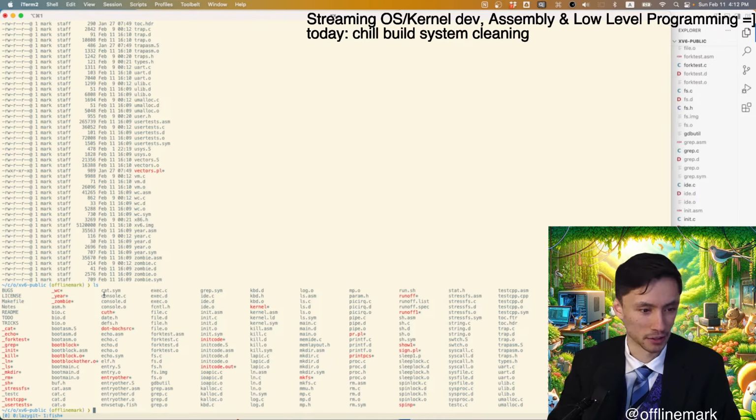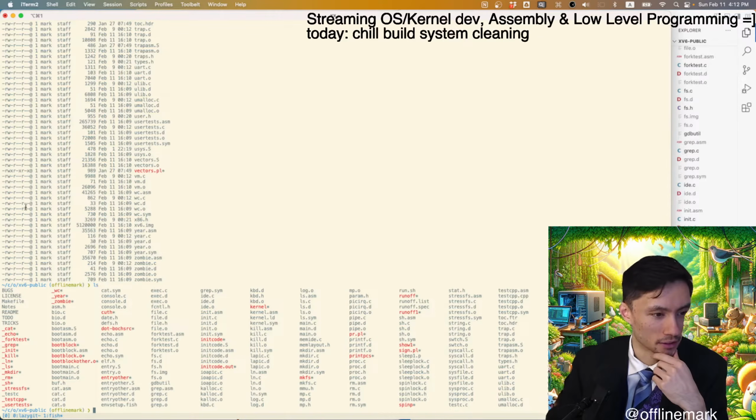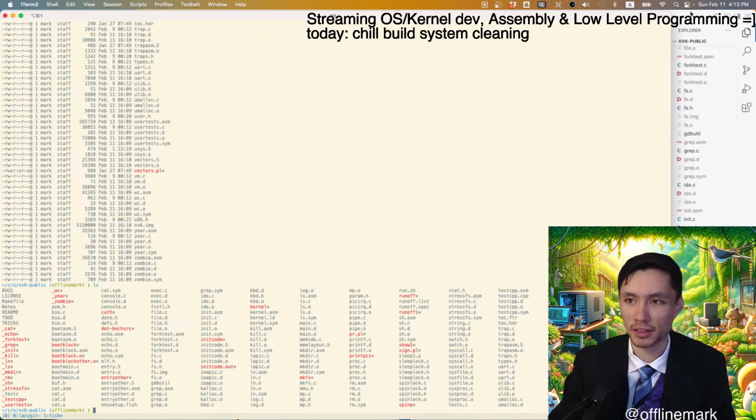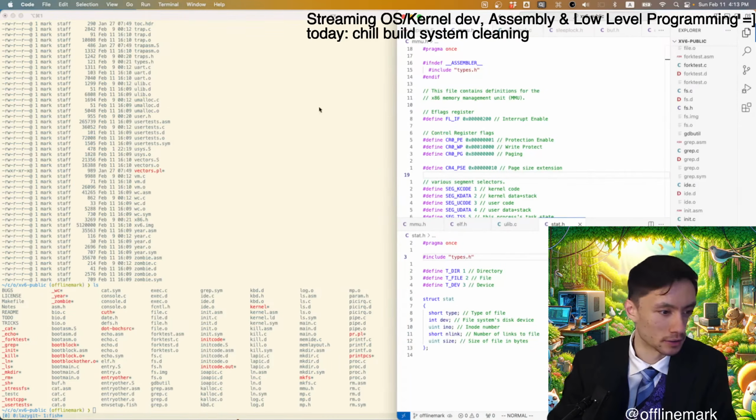I have the sense that there's a lot of stuff I can delete here that I just don't need. For example, there are all these random scripts. Like last time we saw this cut H thing, which I totally don't know.